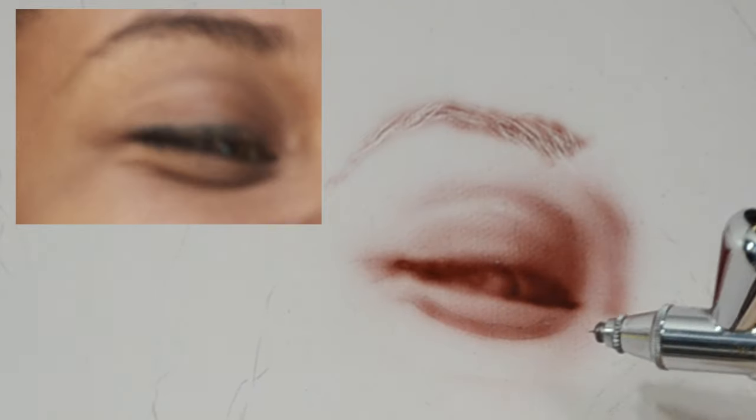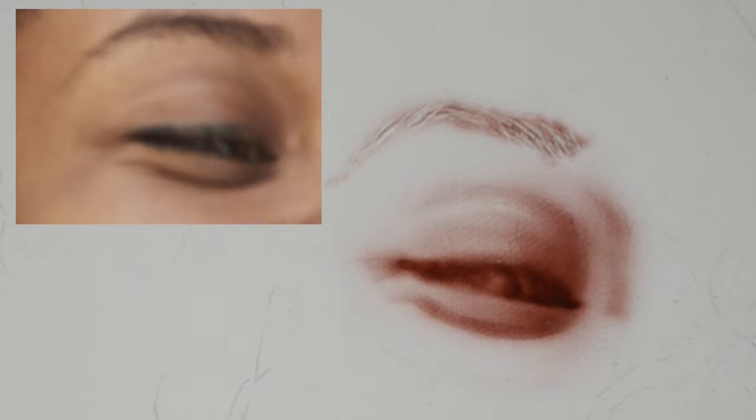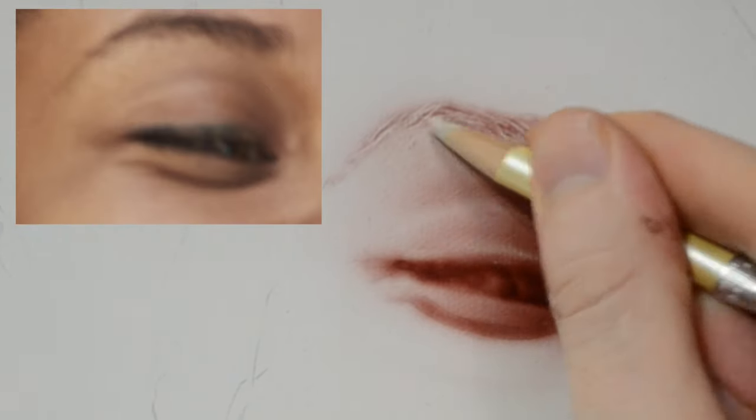When you're pulling out highlights and hair, you don't have to worry too much about trying to get it perfect. This eyebrow is a little too light, but that's okay, because I know I'm going to add more layers with more paint. As I continue along in the painting, it's going to get darker, and that texture underneath will add to some of the texture you see in the final painting.